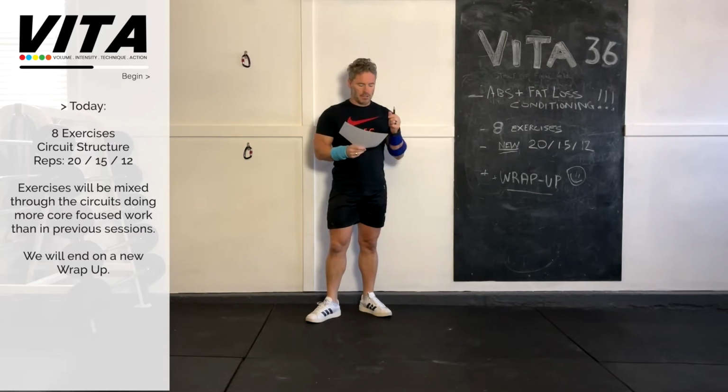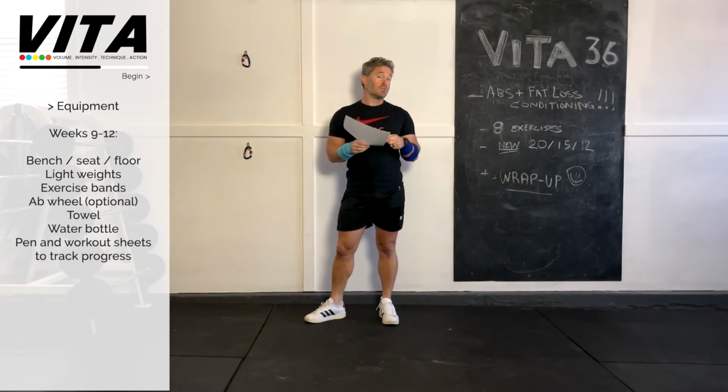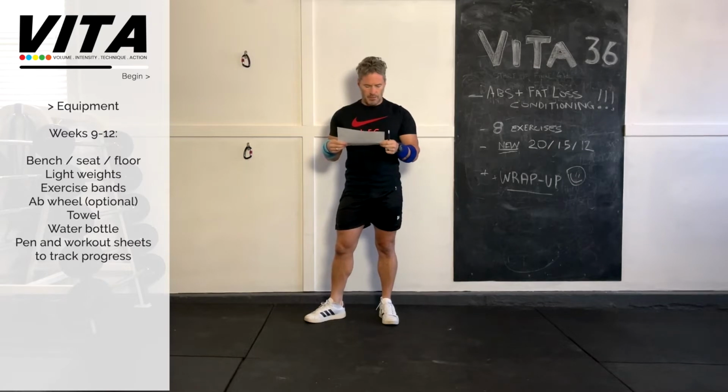Now, in terms of equipment, today it's all mostly body weight. There is one exercise, number 7, where if you have a dumbbell nearby, we can do this with a dumbbell for more resistance, of course. I'll probably do it with a dumbbell and show you the bodyweight version as well, all right? Like I said, a good wrap up at the end. Otherwise, let's go through this. This is going to be a really good one. It's going to really kick our butts, but in a nice way.